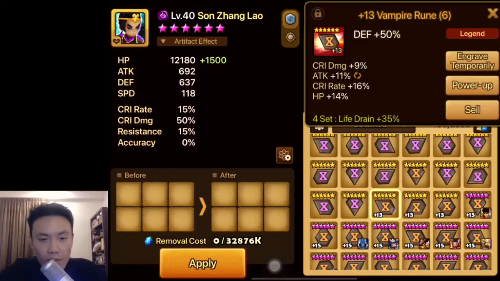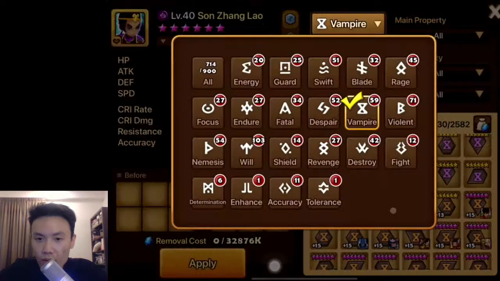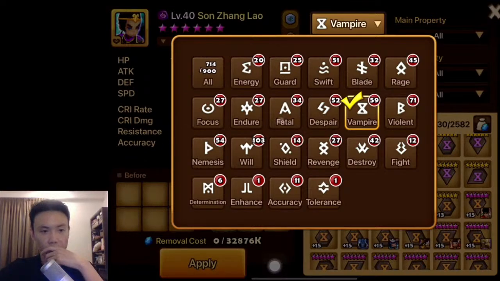I think someone asked, how do you determine the runes that get Legend grinds first? If it's a World Boss rune set, for example, Energy, Guard, Swift, Blade, Rage, Focus, Endure, Fatal, anything that gives stats, I would prioritize the triple speed or quad roll speed first because I use them as broken runes. The next order of priority will be the legend runes, because legend runes are the ones that have high stats and efficiency to up the world boss score.